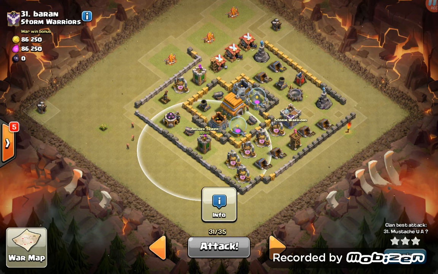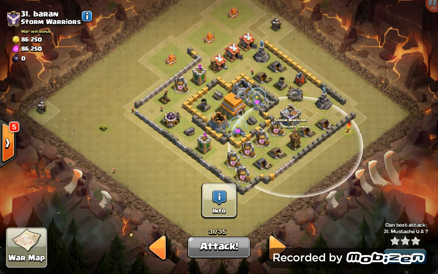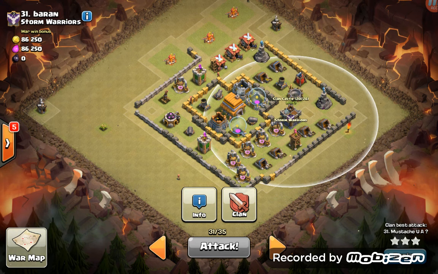They do have 2 level 6 archer towers, and they have under upgraded this 1 level 3 archer tower. This will work out well for us. And so the big concern here is going to be this clan castle. We do see there's a couple of little pockets near these wizard towers.